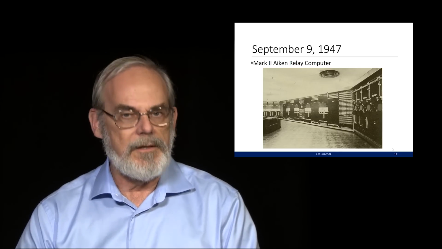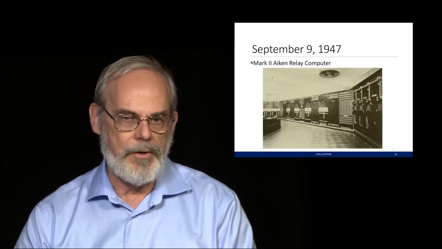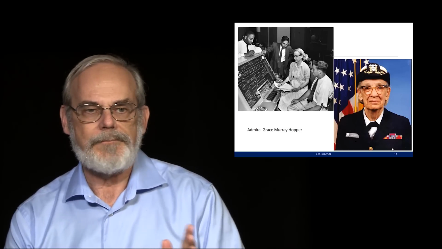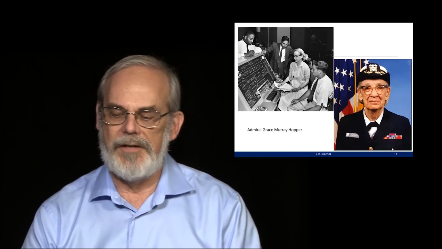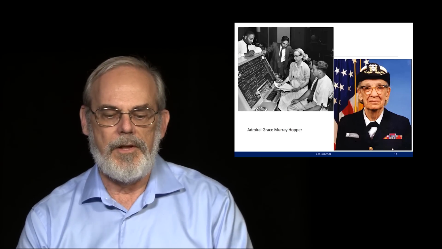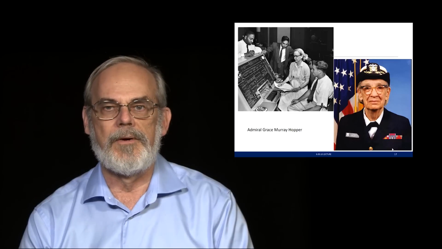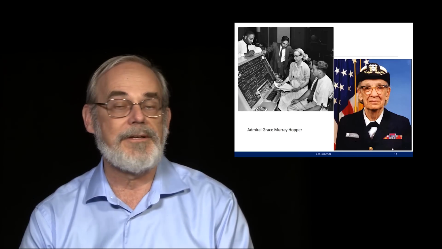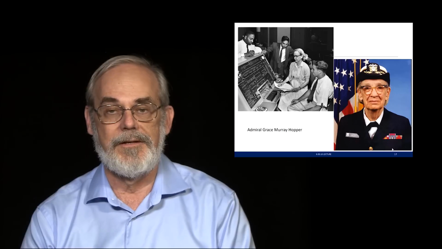One of the key people in the design and programming of that computer was a woman named Grace Murray Hopper, a very famous computer scientist who eventually retired as an admiral in the U.S. Navy. And shown on the left here, along with her colleagues, doing some programming on one of the earliest computers. This console is actually not from the Aiken, it's from a different computer, but it gives you a sense of the kinds of things they did.